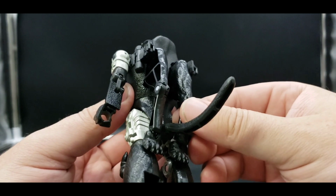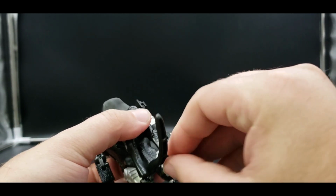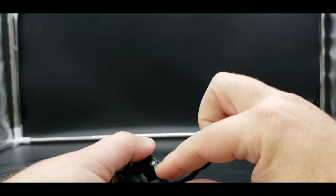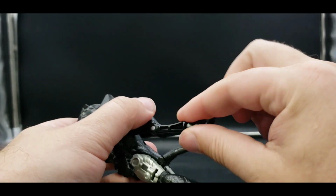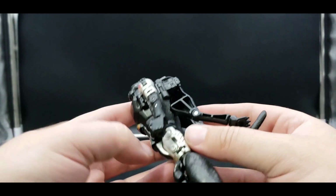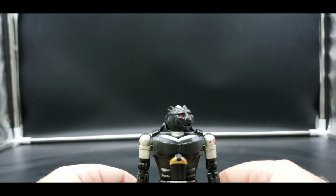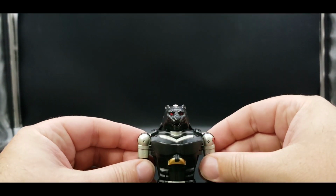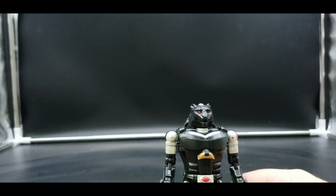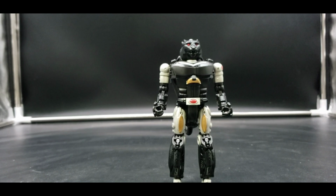So these legs are kind of a bit of a pain, so it's whatever works for you. I mean, this kind of works in a way, but here we have Ravage, Covert Agent Ravage, in his robot mode. He looks good. I like it.